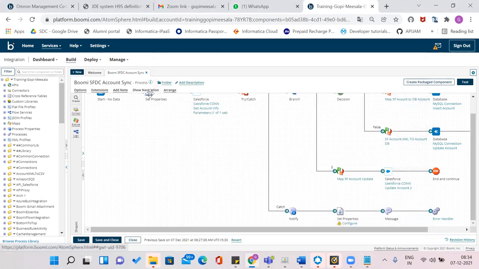But the dynamic process property is available within the parent process and sub process, and we can retrieve it anywhere there, but not beyond that process.